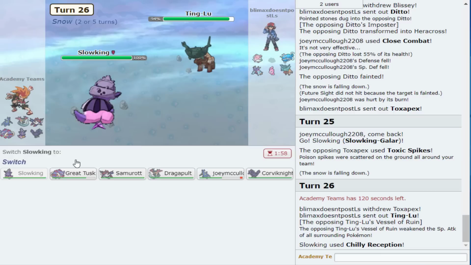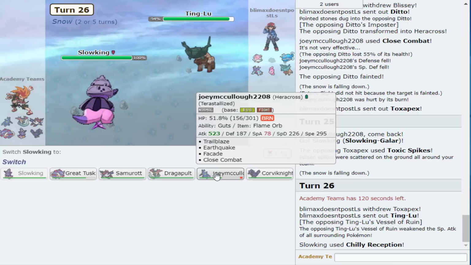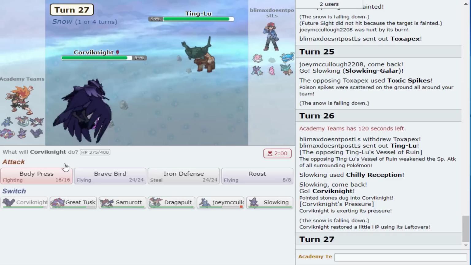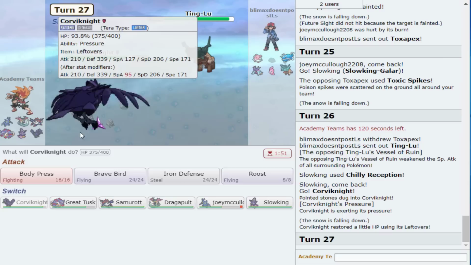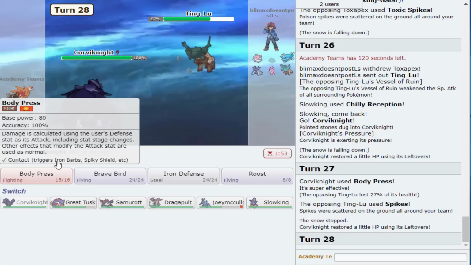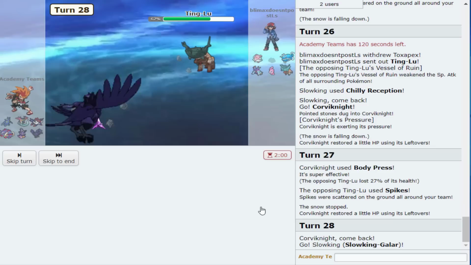Dozo not being... one would assume might have defog here. Yeah. And stay in. So now he has to go for the, what's it called? He has to go for the, what's that move called?